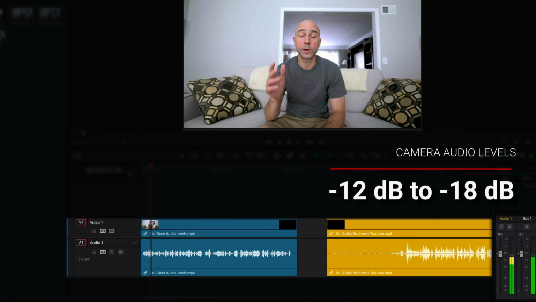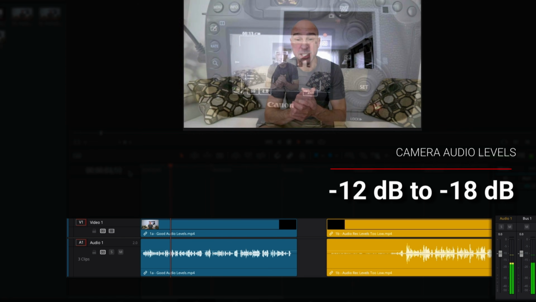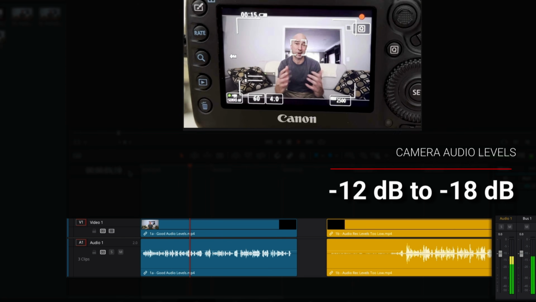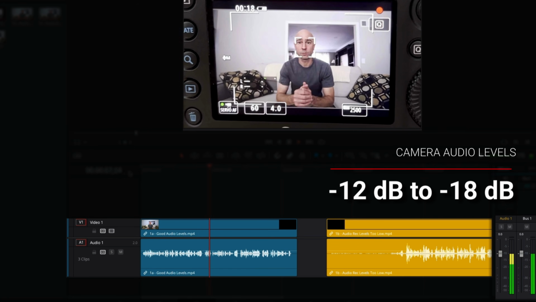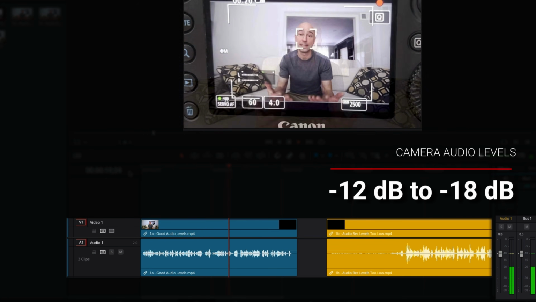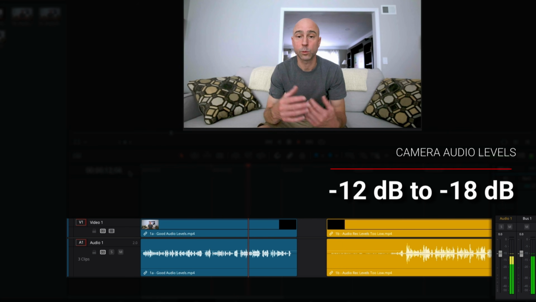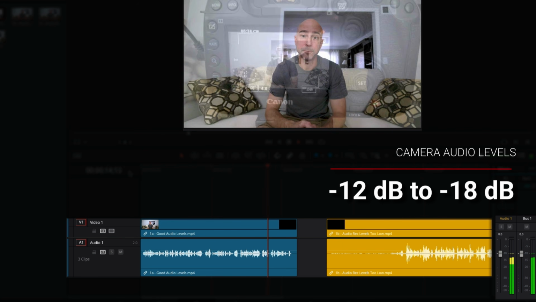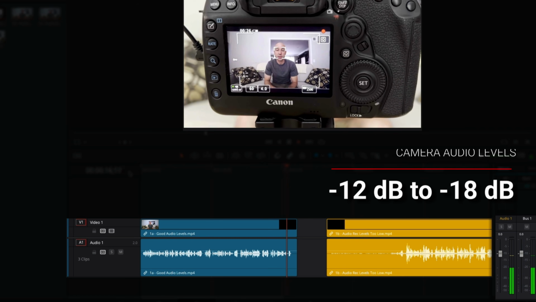So when it comes to your audio, it's super important to set good levels inside your camera. You want your levels to be around that -12 dB range, because if you don't, it's just going to be harder to work with once you get into Fairlight. So this is what it sounds like with some good audio levels where it should be. We're going to take this and bring it into Resolve and work with it there.